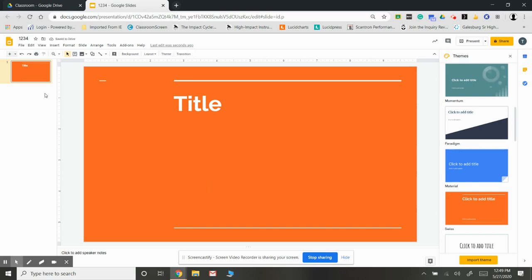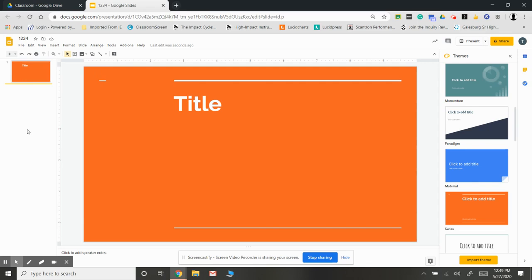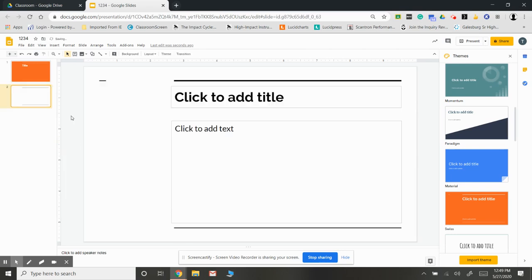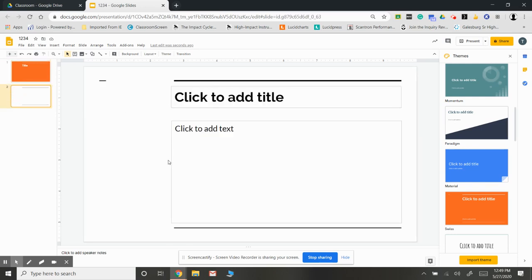If you want to get a new slide, there's two ways you can do that. You can click Insert, New Slide. You could press Control M on your keyboard, or you can right click down here and choose New Slide. So it's a few options there. And you can see only the title slide usually keeps the color. It just depends on the theme, but you can see it did keep the layout, so it follows the pattern, and you could do all that there.